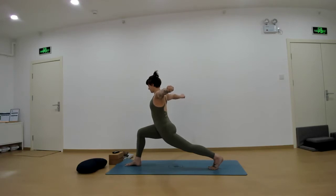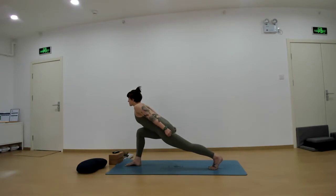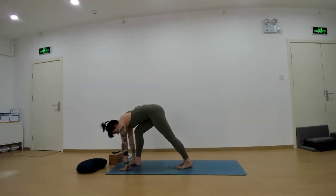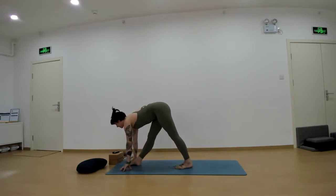Deep inhale. Exhale, drop the hands along your body, bring the chest onto your thighs, arrowhead, look to the ground. Inhale, drop the hands onto the ground, framing the right foot. Step the left foot in, just the space of a foot. Exhale, extend the right knee, pyramid.